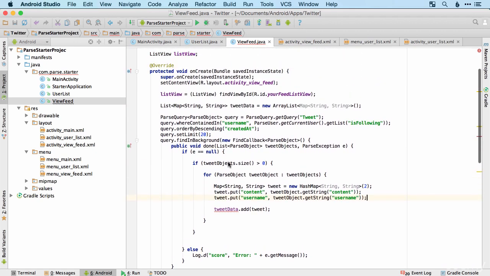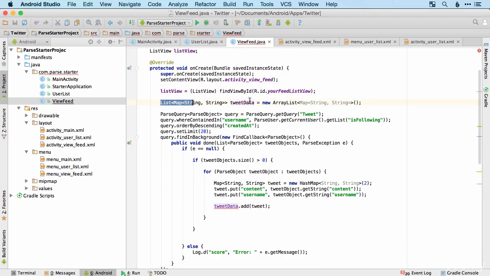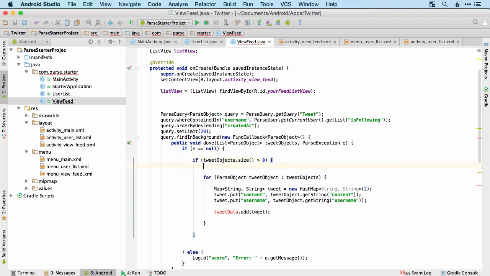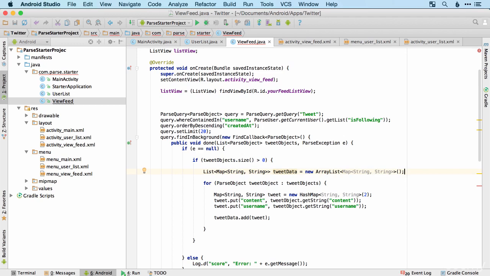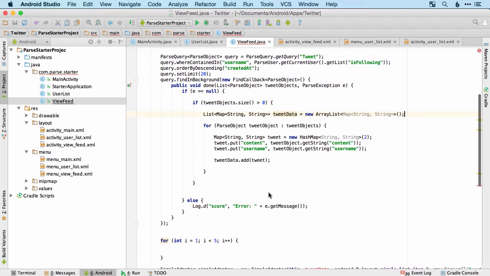Okay, we just need to set tweet data, and that's because it's created up here. So we don't actually need to keep track of tweet data because we're not going to be allowing the user to tap on this table or anything like that. Although that might be a great initial extra feature if you want to take this app further. So we'll add the tweet to tweet data.